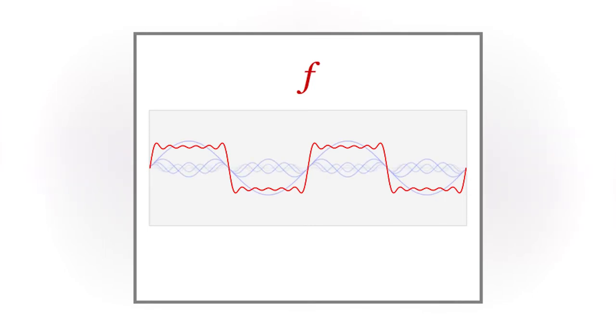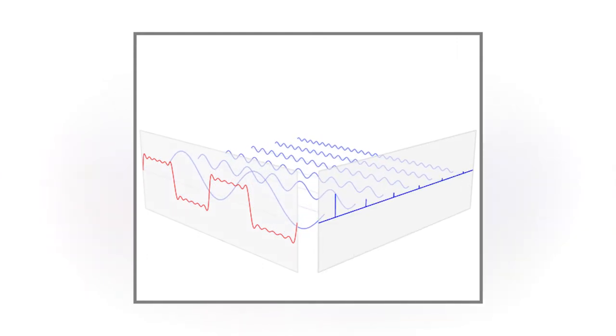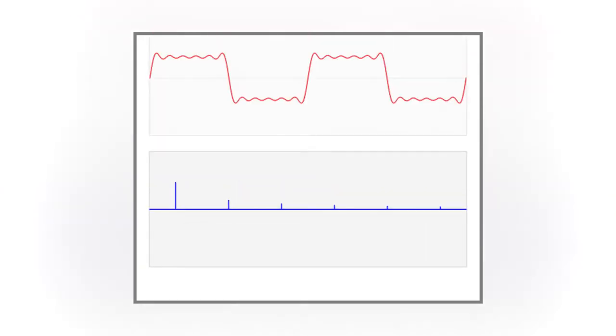Information within the time domain may also be useful for predicting when an event is about to take place, as certain patterns may emerge leading up to an event such as a seizure or an imagined motor task. Another way to help us analyze brain waves is with the help of the frequency domain. The frequency domain allows us to figure out which rates certain groups of neurons may be firing within the brain, and it can generally help us understand how neurons within the brain are working together or against one another. When combined with the time domain, the frequency domain has helped scientists discover things like how the motor system within the brain works, and how signals propagate through certain areas of the brain to accomplish complex tasks such as vision or audition.